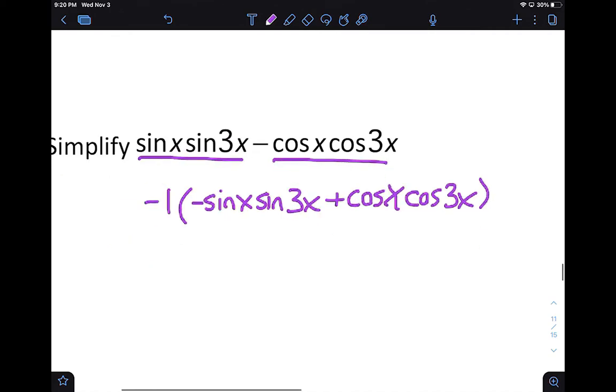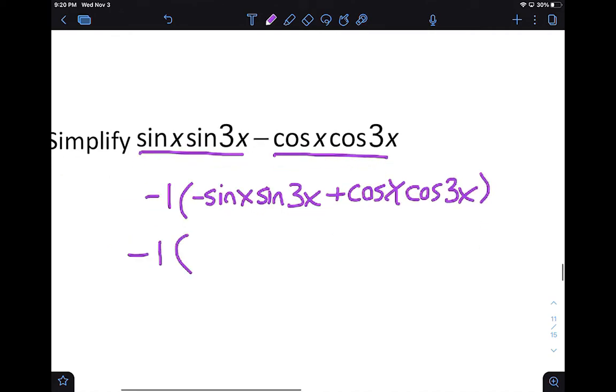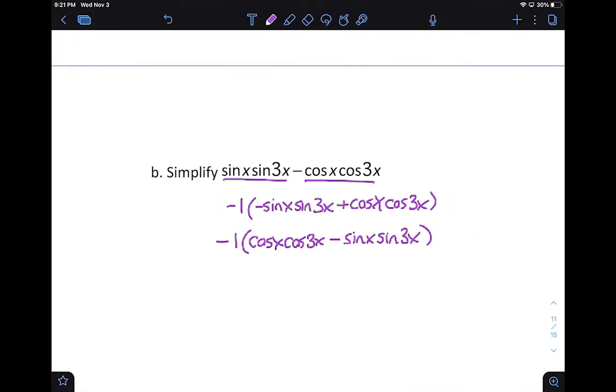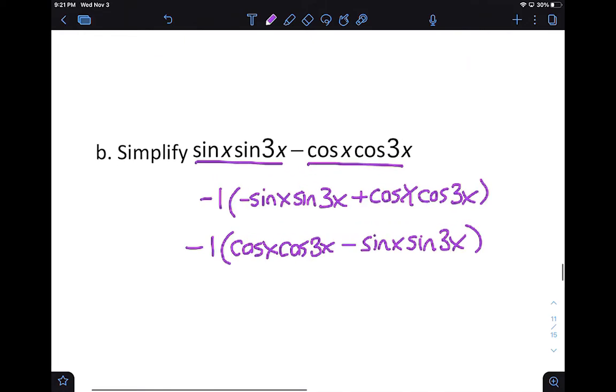And then I'm going to strategically rearrange it to where it looks like one of those formulas on the previous page. Cosine of x times cosine of 3x. Writing this down wrong here. And then, whoops, that should be plus after that. Or no, I'm sorry, minus after that because you got the negative sign. So minus sine x and then sine 3x. And that actually looks like one of our cosine formulas up above. Basically, our u is x and then our v is 3x.